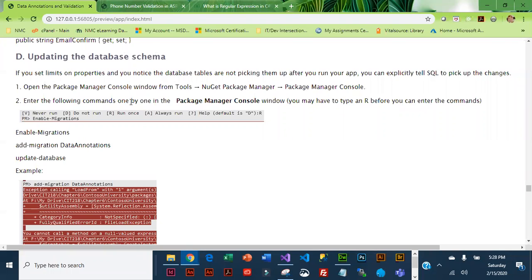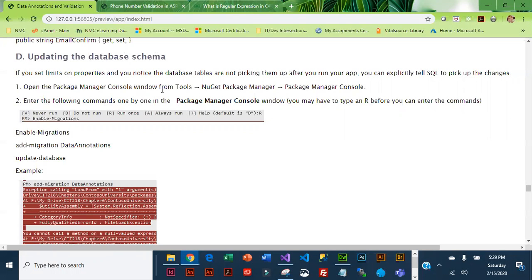At this point in our development process, if we add the data annotations, it should definitely pick them up because it's a change in the model. It should drop our database and recreate it. After we apply data migrations, it's probably not going to pick up the change.